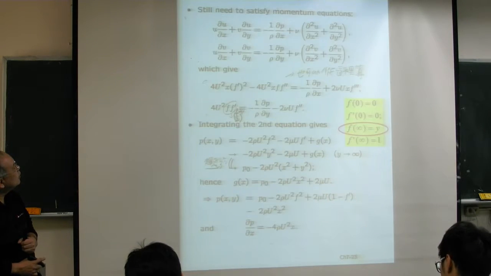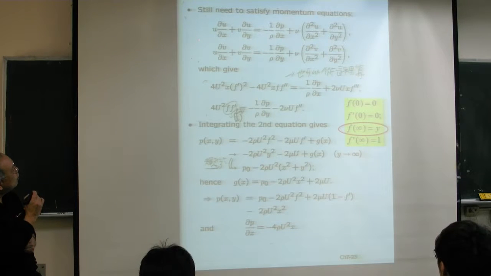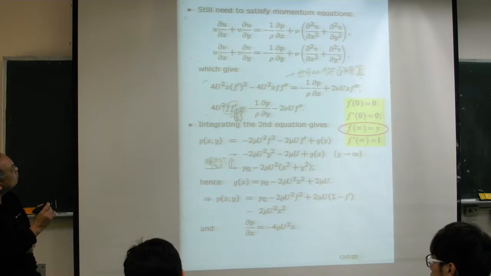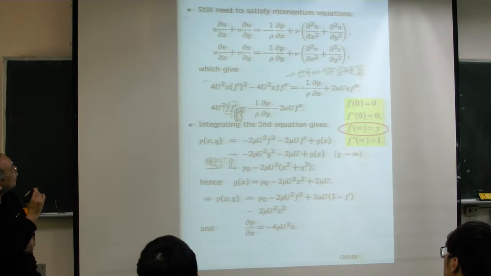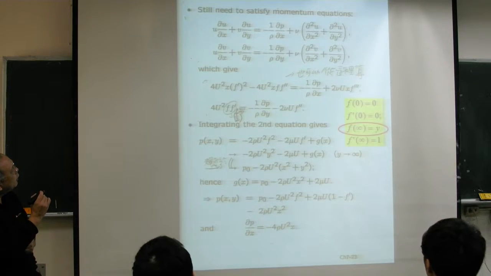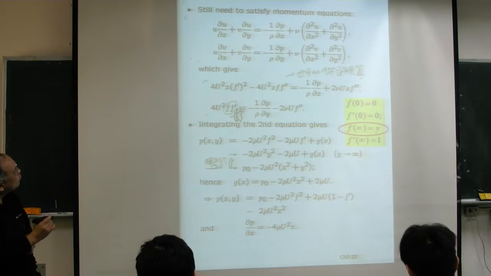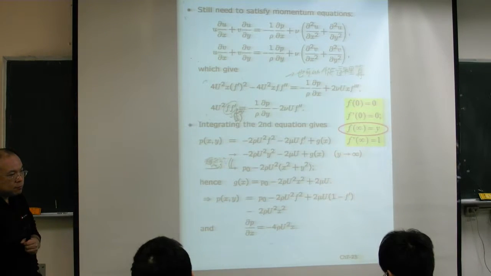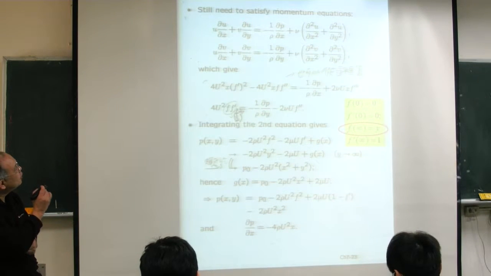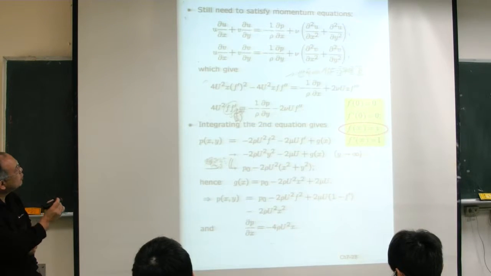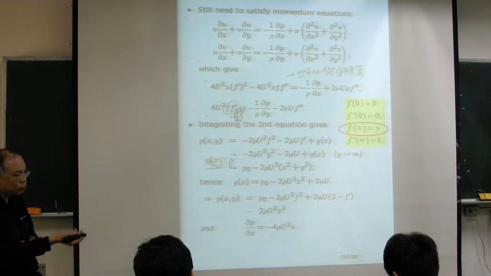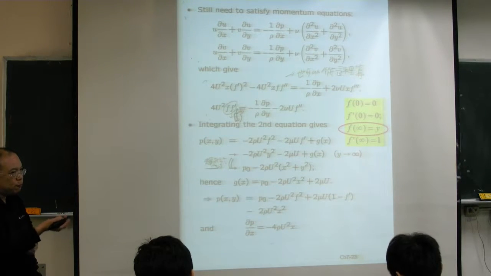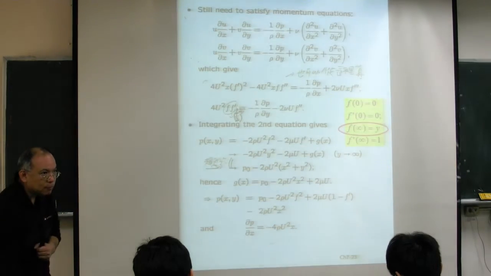So our discussion here, we have this is our x momentum equation, we have a y momentum equation. And this is our solution form, okay? U is equal to 2ux f prime of y, v is equal to minus 2u f. This is our boundary condition. This is our 4 boundary conditions, actually. Okay, so what's next? We try to use this solution form in this momentum equation, right? And then try to derive the governing equation for the f function.